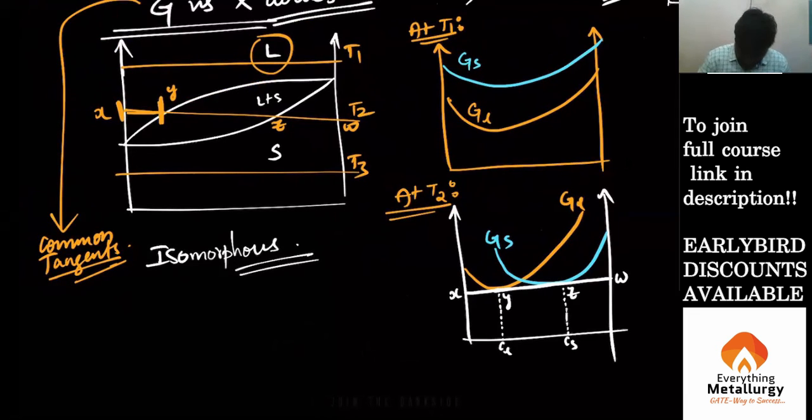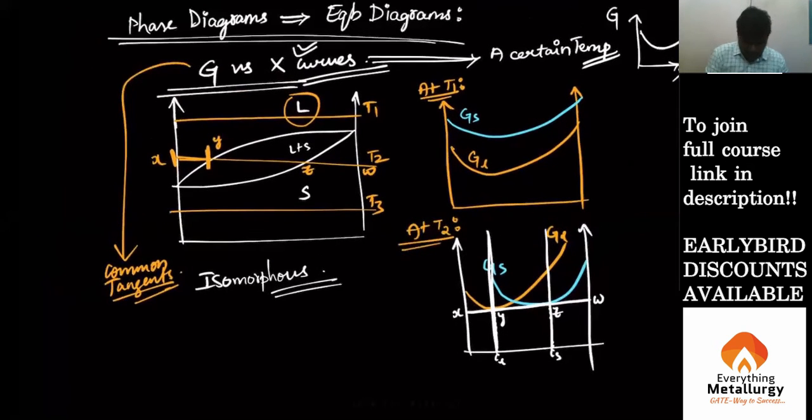Again you can divide it into regions. So we have got three regions in our phase diagram, right? You can observe this: this is the first one, this is the second, and this is the third. If you observe, what is the stable phase in the first one? That is my liquid. Here my liquid is on the bottom, which means my liquid has the minimum Gibbs energy.